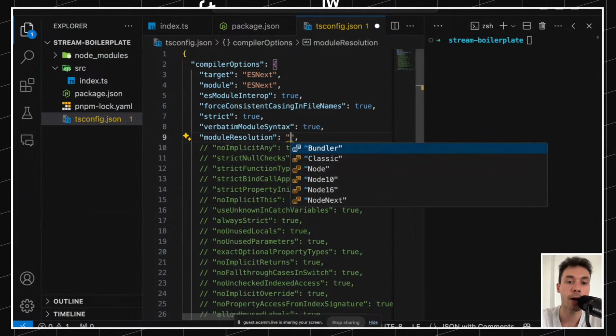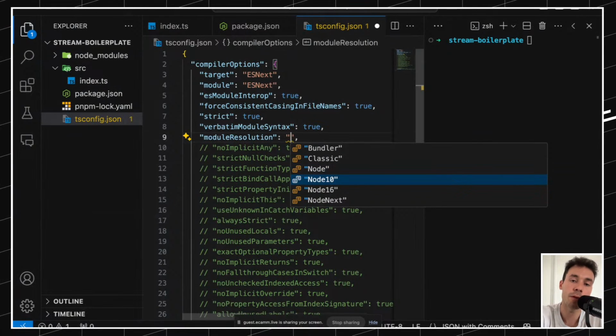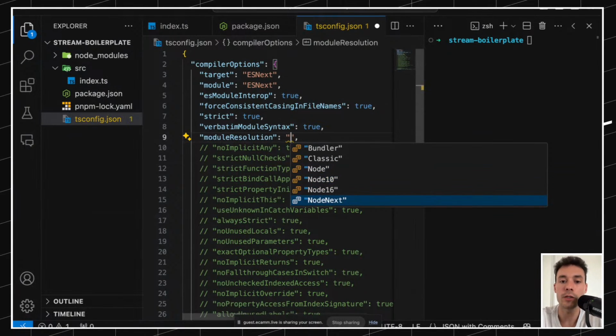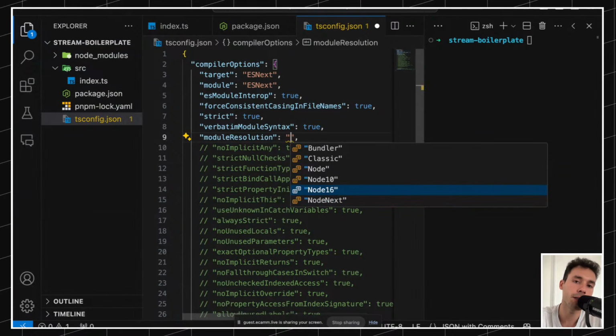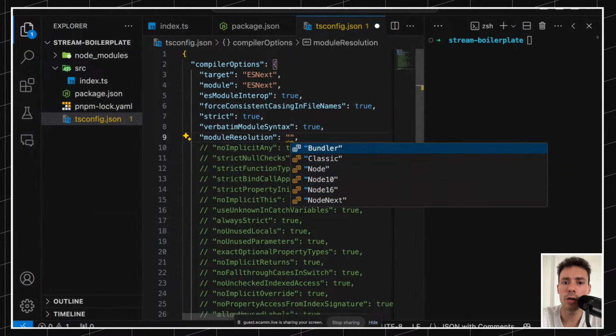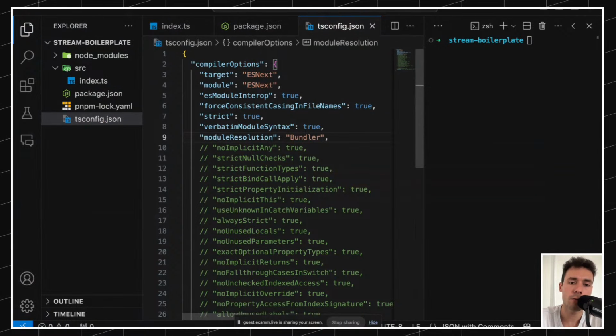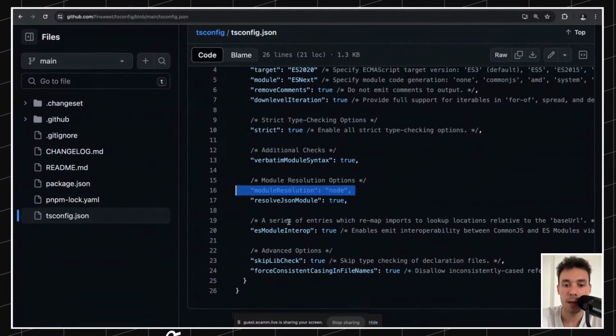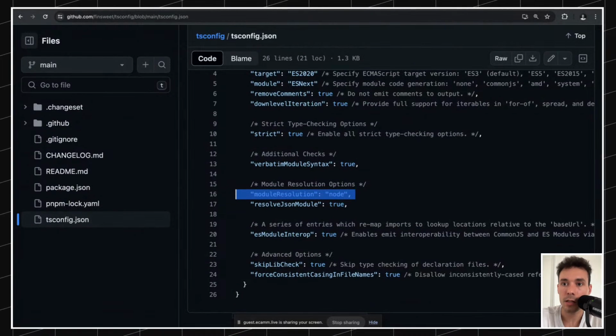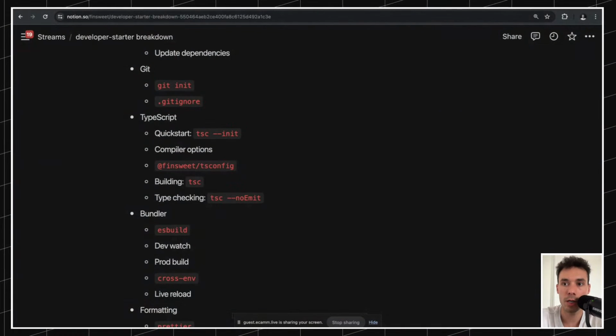You want to define how you want to use it. If you want to use it as Node 10, which would be the CommonJS version, or as NodeNext, which would be the newer version, or bundler, which in this case is convenient for us because we're going to use a bundler. Nice. Okay, so tsconfig, all good.